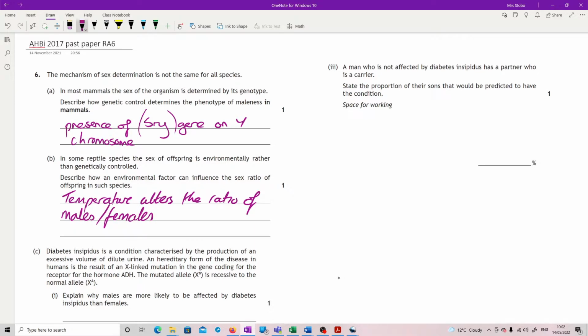We're not looking for actual specifics of this, but to be clear, it's the temperature of incubation. So it's not the actual temperature at which there was sexual reproduction, but the incubation of the eggs. I think I need to spin down for this one.